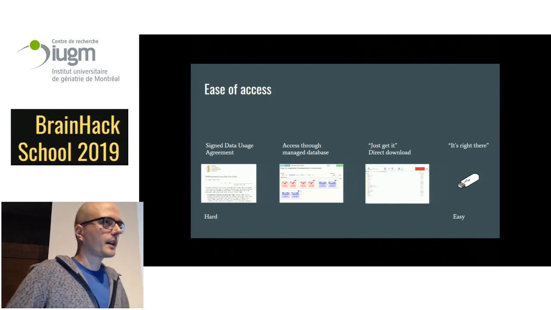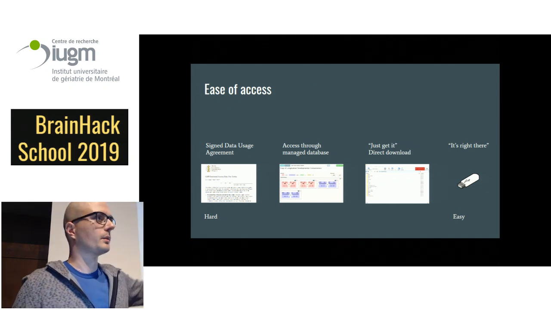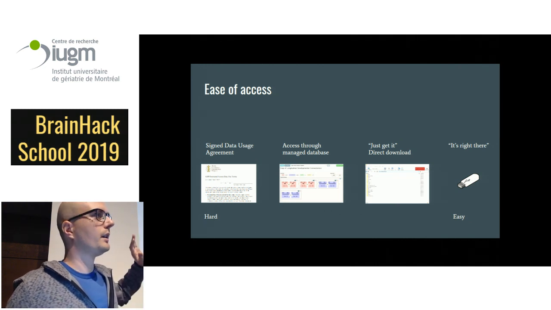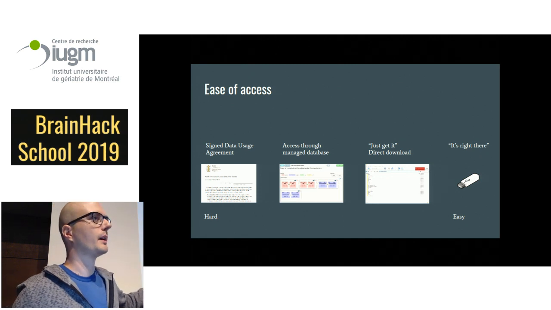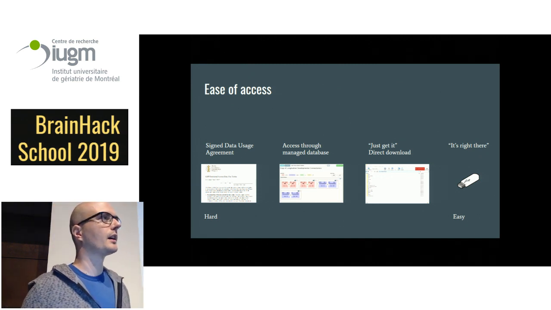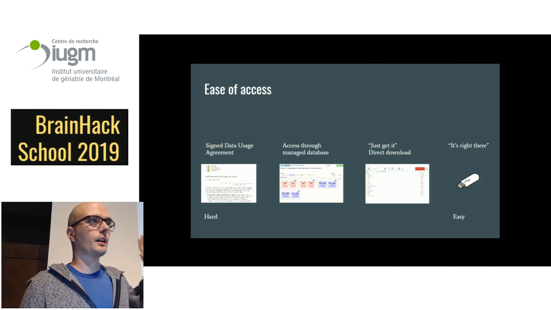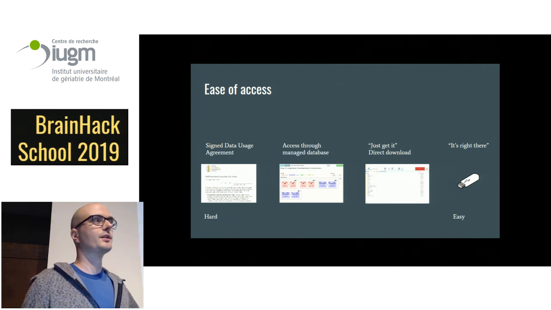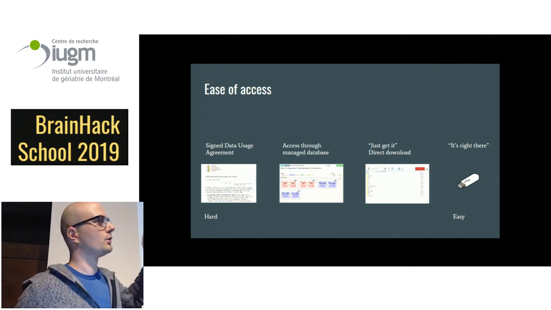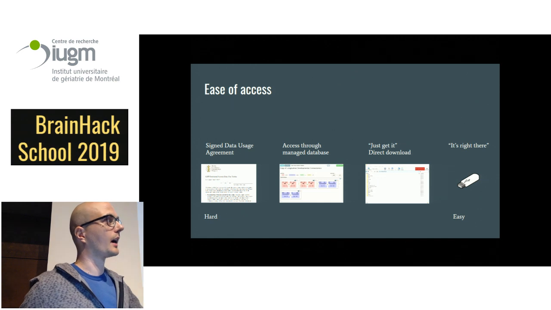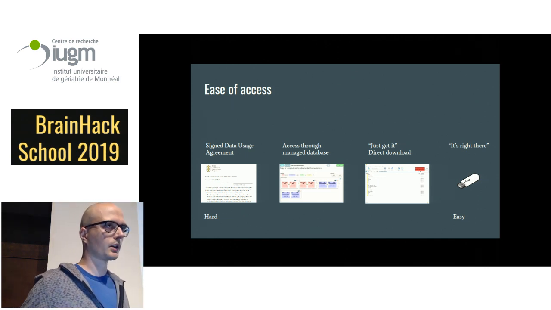All right, so what is ease of access? Most of the data that's openly available lives somewhere on the spectrum, right? So I've kind of ordered it from hard to easy access, but really what it means is more how long it takes you to get that data. So on the left side, you have something like a data usage agreement that you would have to sign in order to get access to the data. So don't use this kind of data. That usually takes a long time for you to fill this out and get it approved, right? That's not what you want to do in the context of a hackathon.